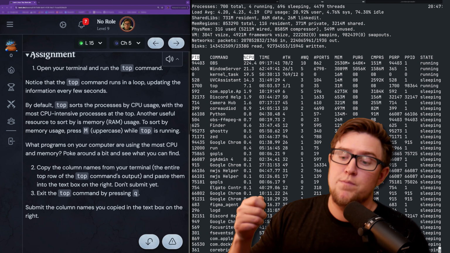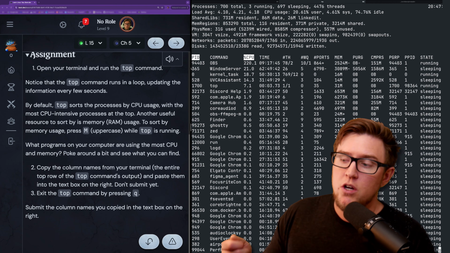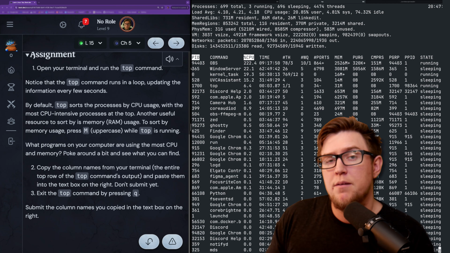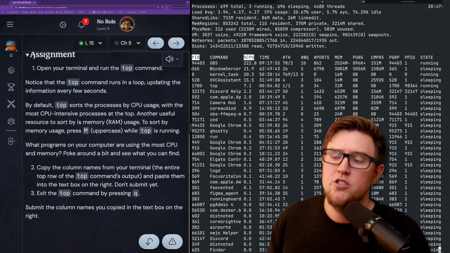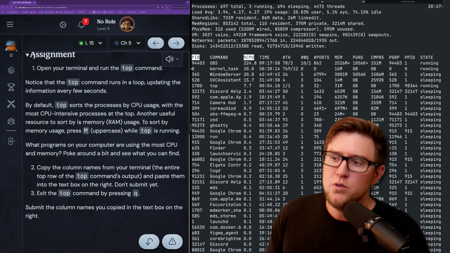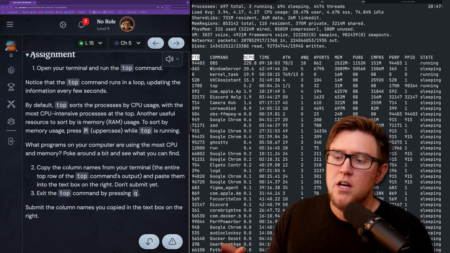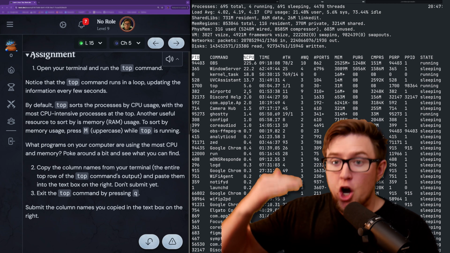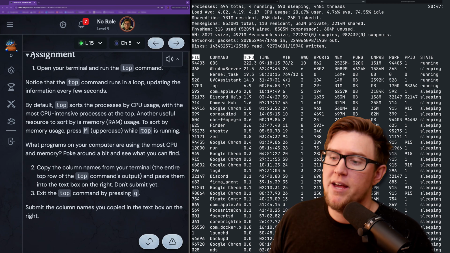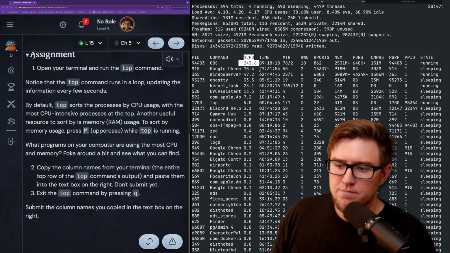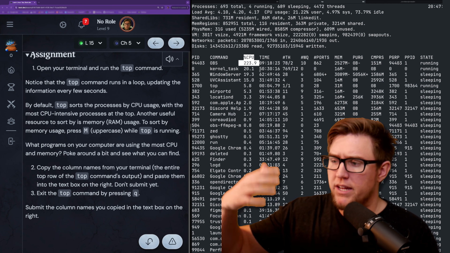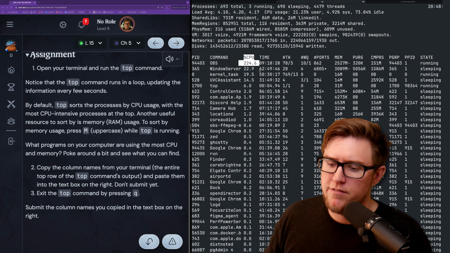I wouldn't probably have used top to do what we did in the last step because that script, malicious.sh, wasn't using very many resources. It was just very slowly printing text to the terminal. So it wouldn't have shown up in the top command because it's not using a lot of CPU, and top sorts by resource usage by default.